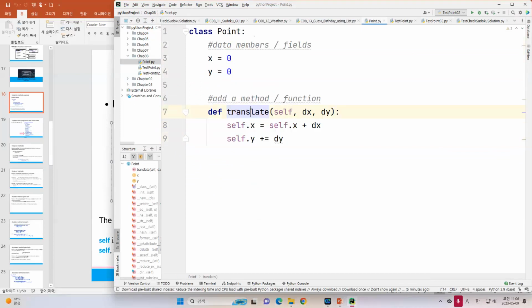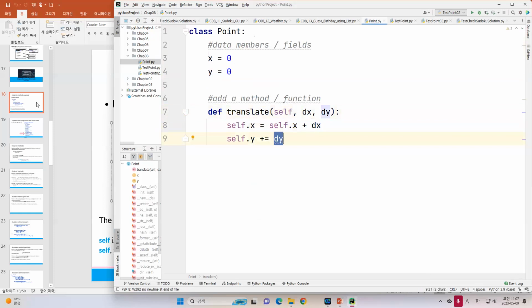This is a method or a function to translate. It means I have two parameters, dx and dy, so I can change the value x. The x will be added with the dx and the y will be added with dy.